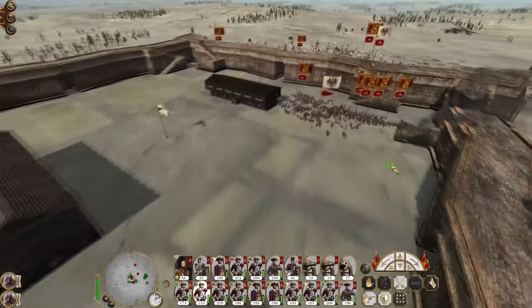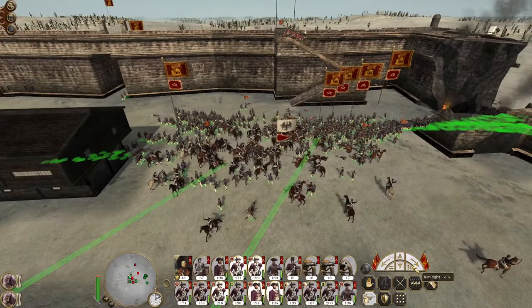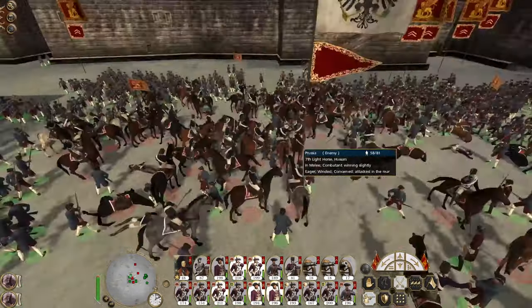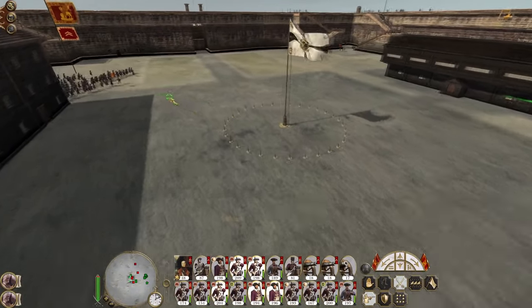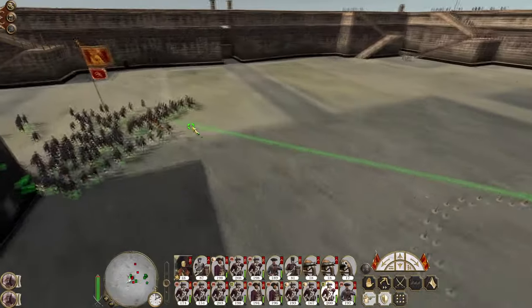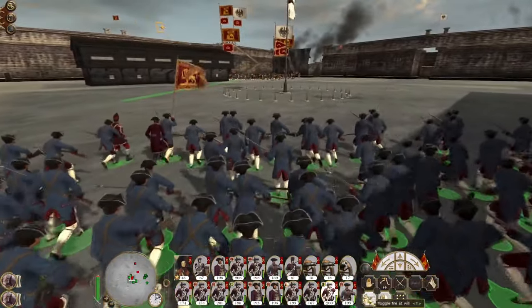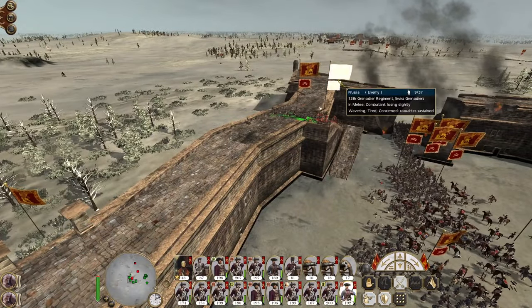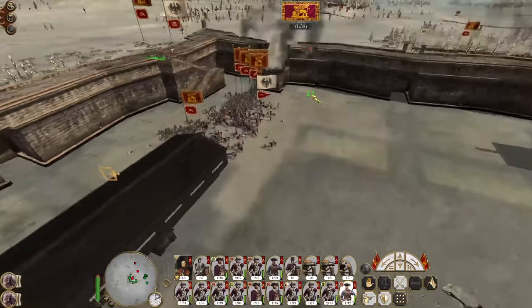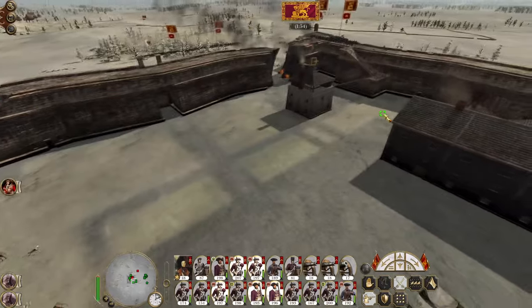Get him! I'll just make all of you attack the hussars. They may cut many of my infantry down, but you will all die. 79th can take the center. Excellent. Enemy general's been killed.